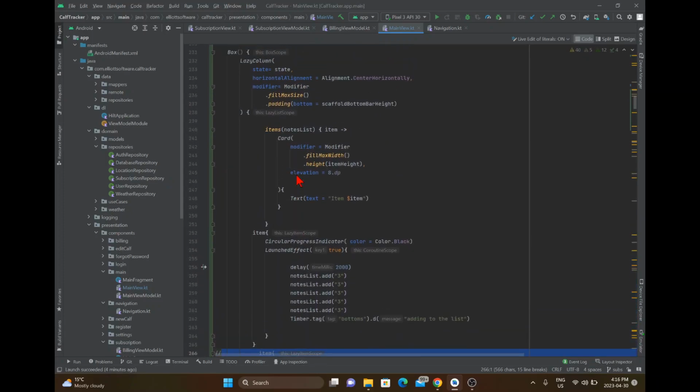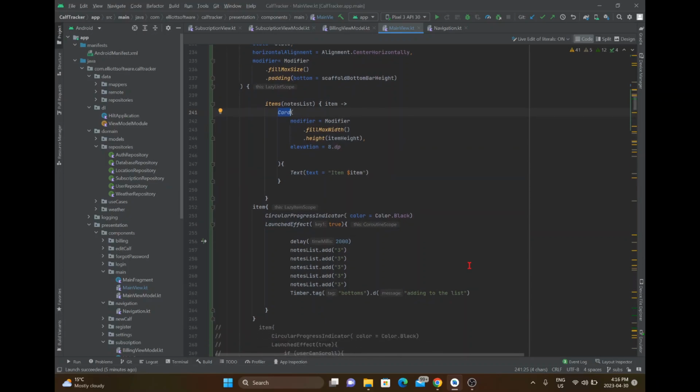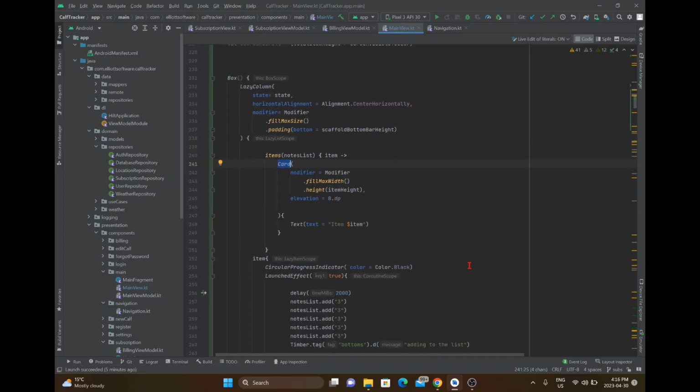But first, we want to talk about where the user is always shown data, right? So the first thing that we actually have to do, we have items, we loop through the list, and then we're just making a simple card here with the text that shows the item plus item. Now, we need to be able to determine when essentially we've reached the end of the lazy column, right? Now, when I say the user is always shown data, I essentially mean enough data to enable scrolling, right? So like TikTok, the user is shown enough data to enable scrolling.